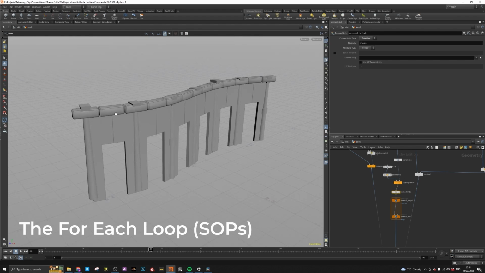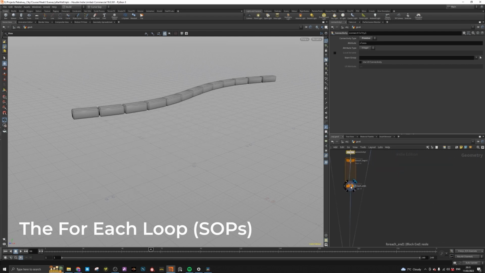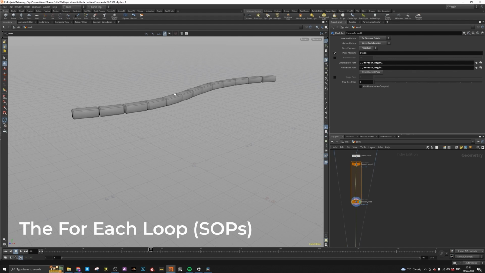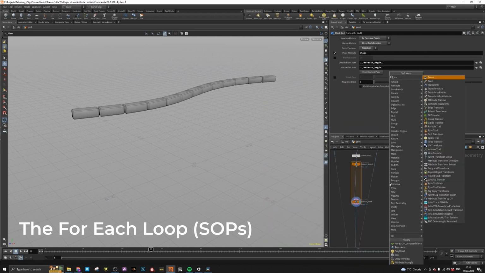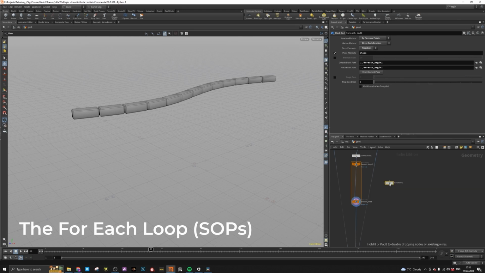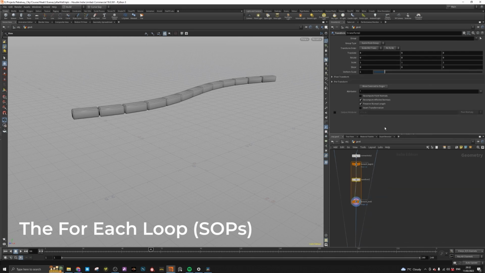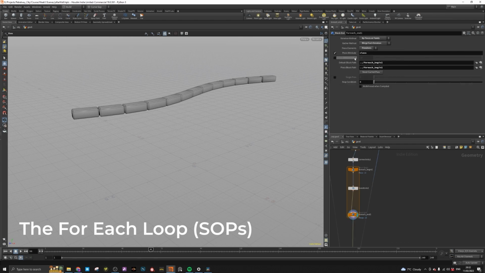So now we have an ID that we can use within the for each loop. So if I make this active at the base, what we want to do is add some variation on the Y. And to do this, all we need to do is drop down, well, we'll use a transform node. We could have used the attribute wrangle, but we'll use a transform node. And we want to access each iteration. So if I check single pass, you can see we have each iteration along here.